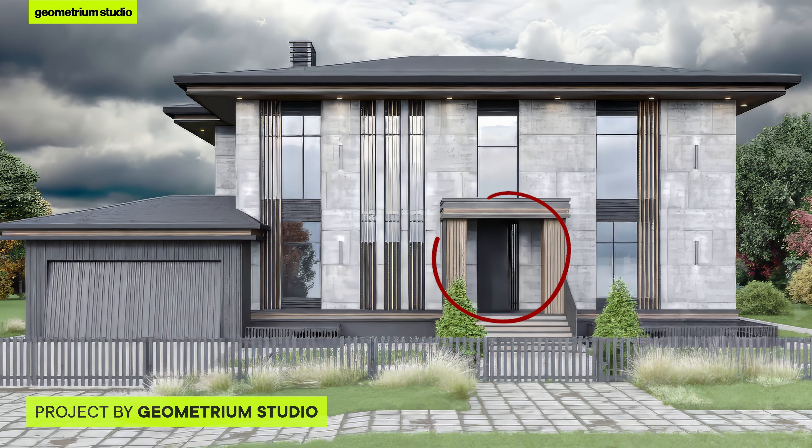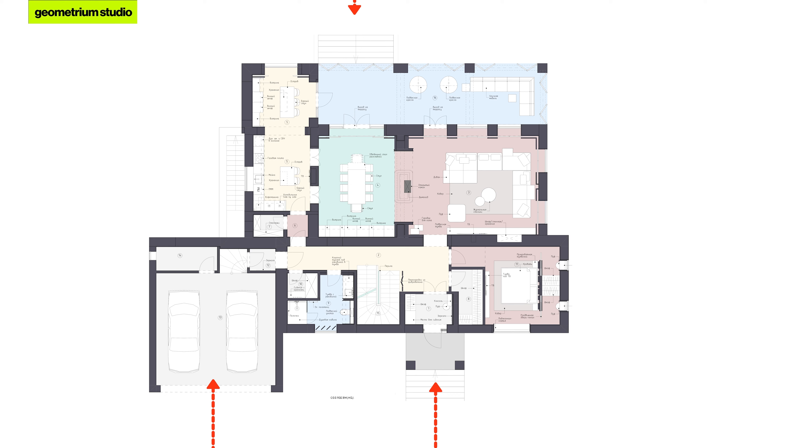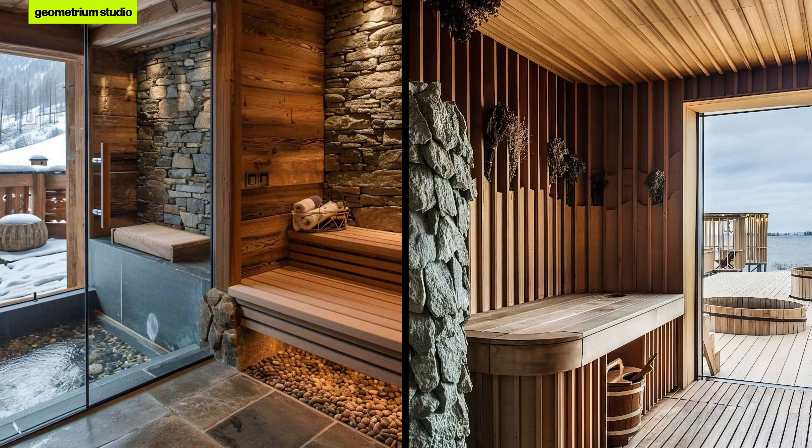Another common mistake is the number of entrance doors in a house. You need a main entrance closest to the road, an entrance from the garage so you can enter directly when arriving by car, and an entrance from the opposite side near the lawn area. These two to three entrances are essential. Think about any additional entrances you might need — for instance, if you want a sauna, you might want to step directly outside to the lawn and jump into a pool or cold plunge, so consider adding an extra entrance for that.